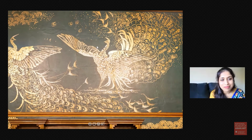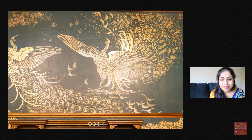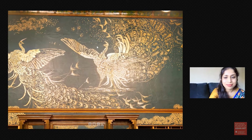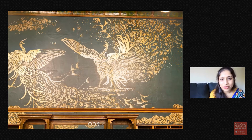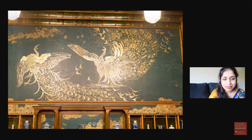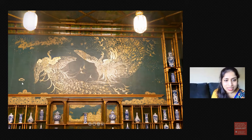What could this conversation be about? We also notice that this peacock on the right, the coins on the breast, seems to be saying something that the other peacock is listening to. You can also see coin-like objects here. And if we look more to the left, you might see a symbol, like a sign, which we may remember that we noticed in the shutters on the east wall.